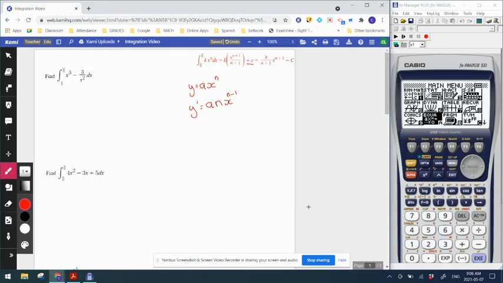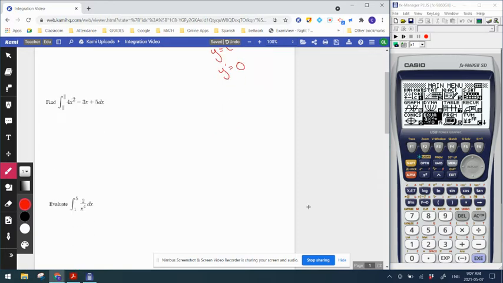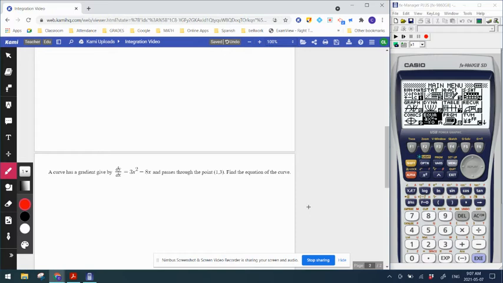You can also see we have this adding a constant. This is again because if I take the derivative of a constant, so if I have y equals a constant and I take its derivative, we end up with 0. So it means there may have been a constant here that I didn't know about that disappeared or turned into 0 when I took the derivative. So we always have to say there might have been a constant here, but I'm not 100% sure, so we put plus c. This becomes very important in our bounded ones where it wants us to actually find c when it gives us some extra information.